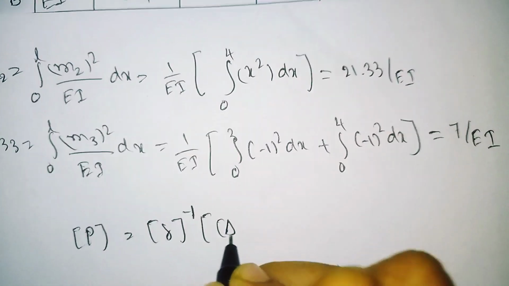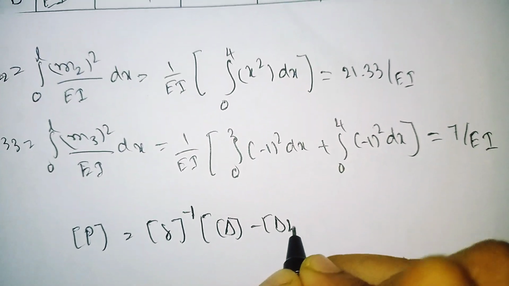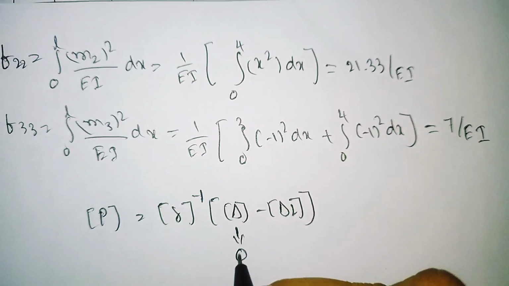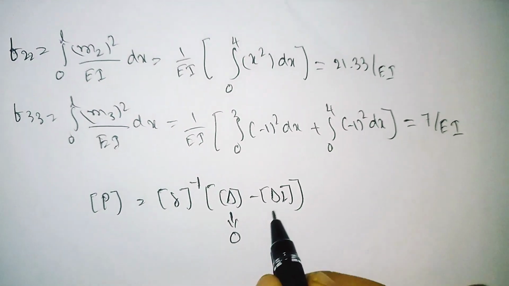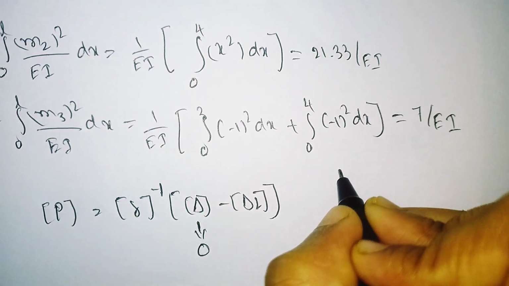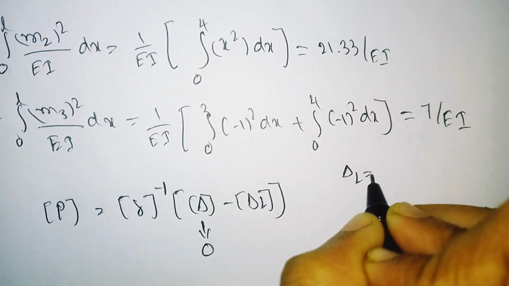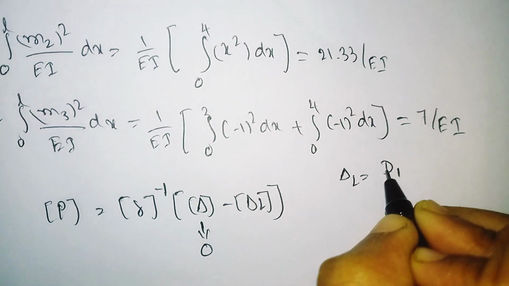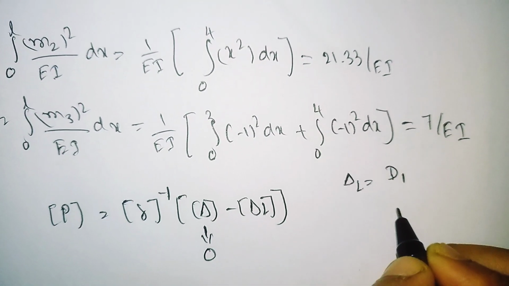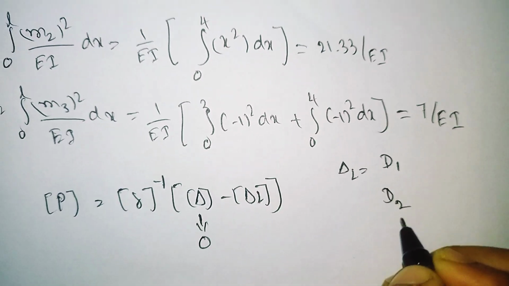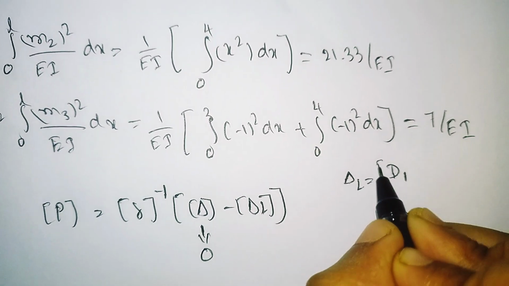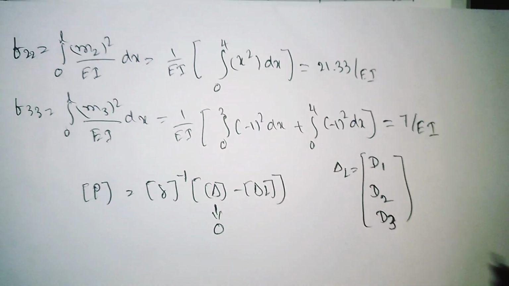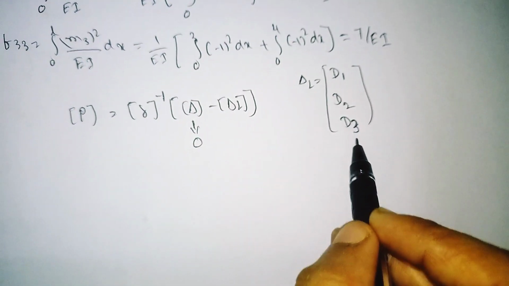into the Dou matrix minus the displacement matrix. So this matrix becomes the 0 Dou matrix. The yielding value is not given, and DL is nothing but our displacement matrix. So we have three redundants. For three redundants we need to find D1, D2, and D3. For as many redundants, we need to take that number of DL matrix entries. D1, D2, D3 we need to find.